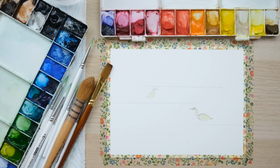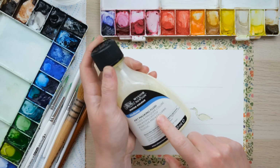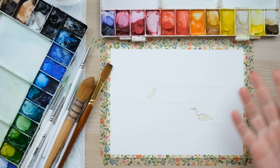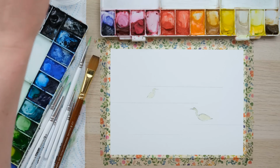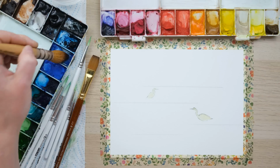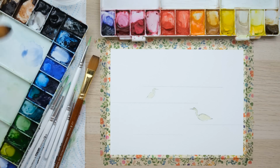Okay, so those two birds have been painted with masking fluid, just if anyone's not sure what that is. It's a liquid masking fluid, there is no better way to describe it. But it masks off the shapes you want, meaning you can paint over the top and leave the white relief once you peel it off.